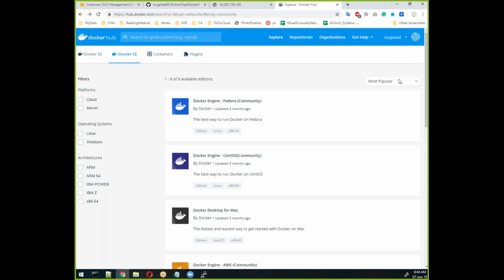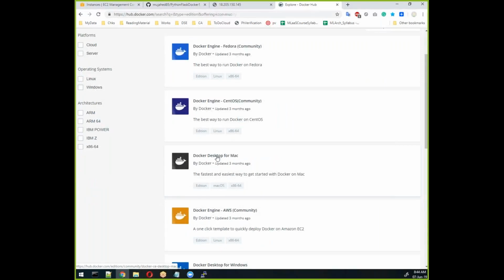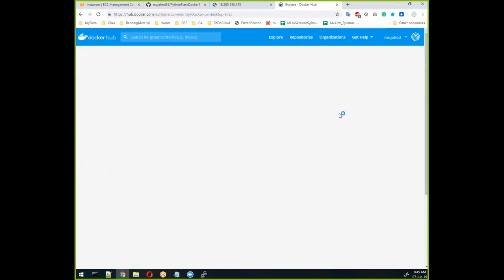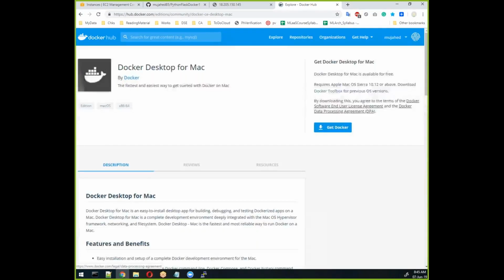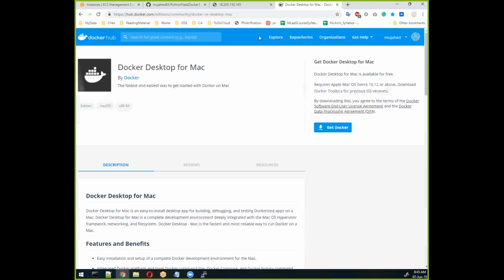So here I'll search most popular, and here I can find all images. Like if I want a Mac operating system, I'll go here and I can open it directly as a container. So the Mac operating system also comes here. Get Docker. So from here we will get the Docker file. It's ready to download. See, DMG format. It's ready. So all things are available here, and if you want, you can take my images also, or else you can search images that you require.